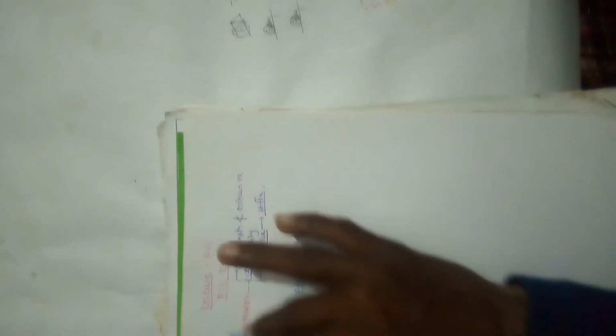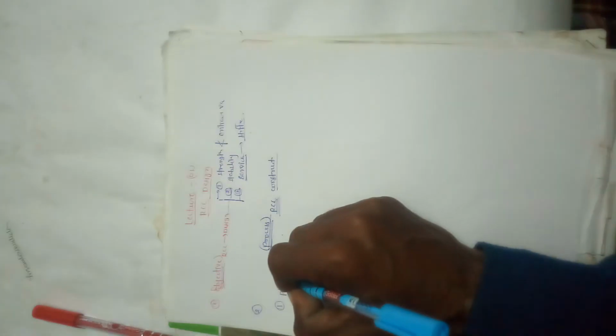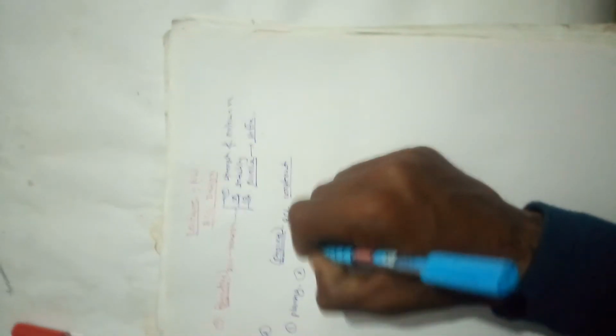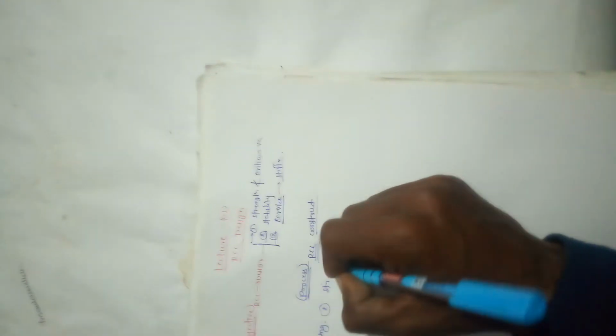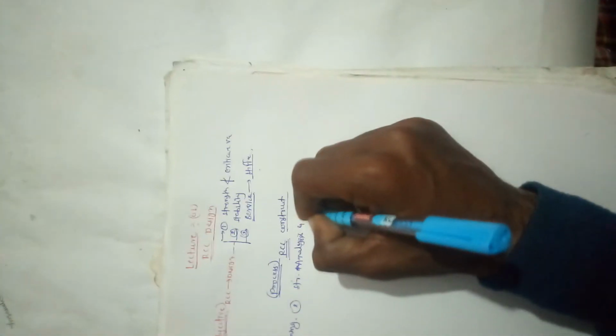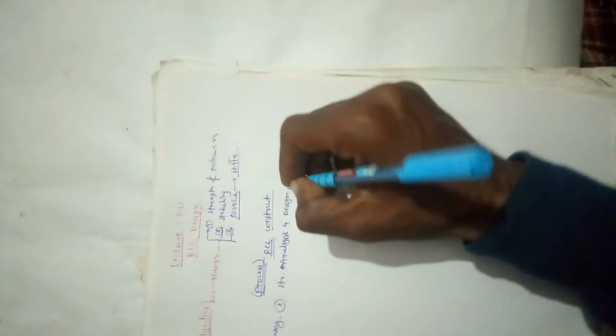After the objective of RCC design, we come to the process of RCC construction. There are three processes. First step is planning. Second is structure analysis and design. And third, after the analysis and design, is the engineering drawing and work according to it. Make the engineering drawing and work according to this.